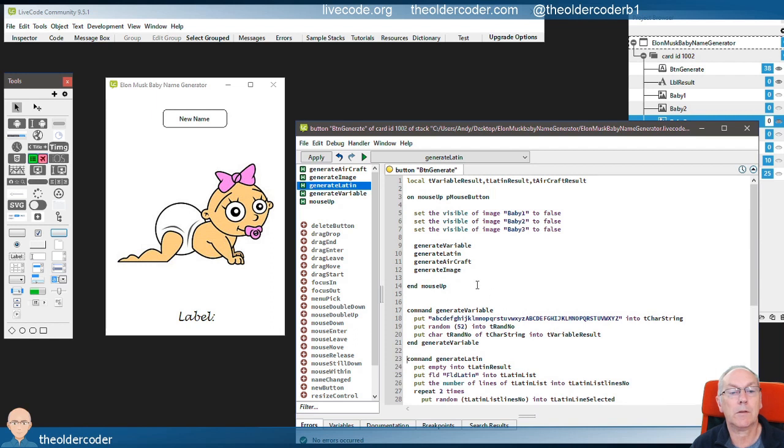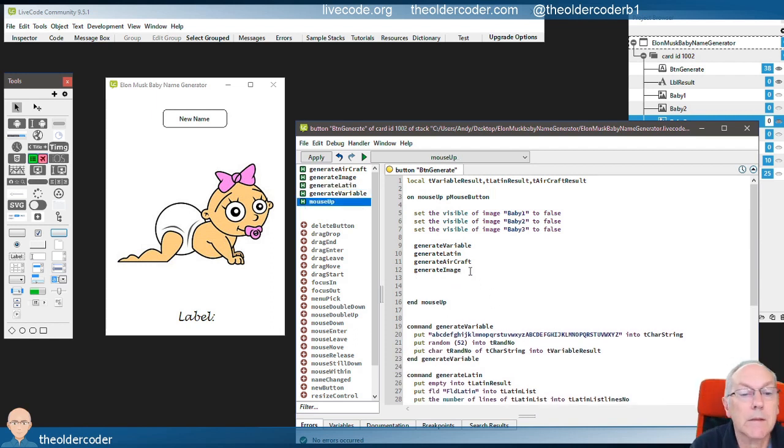So we now just need to add it all together and output it into our name field. So we need to take, put T variable result, and there was a space.